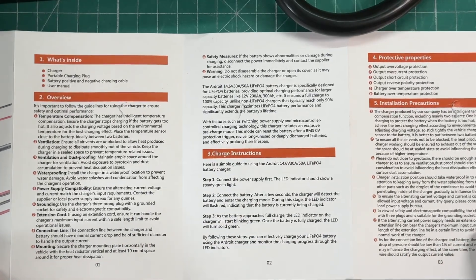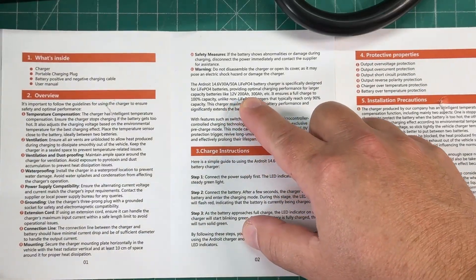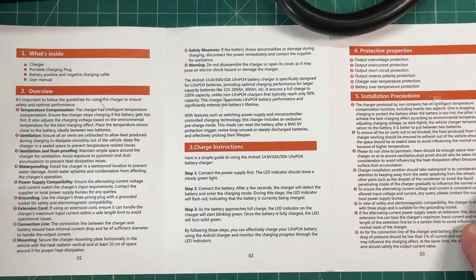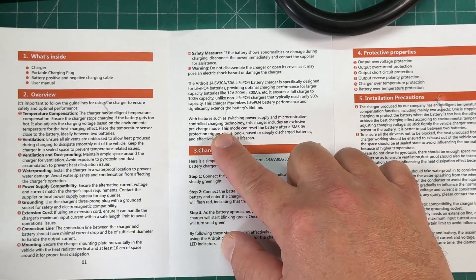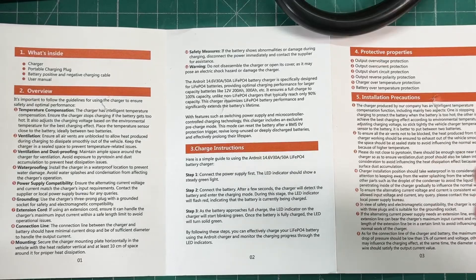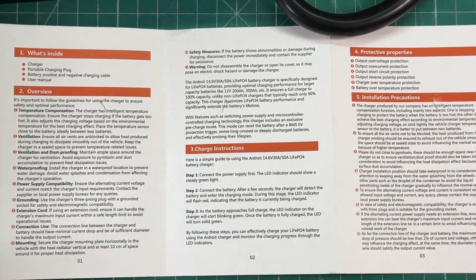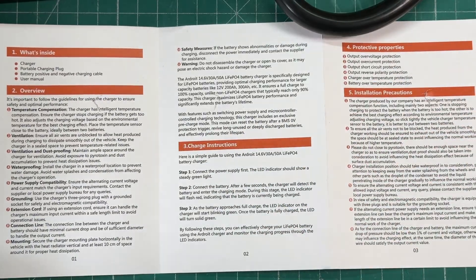Taking a look at the manual, a charger like this is really rated for larger capacity batteries — like 200, 300, or even 400 amp-hour batteries — or if you have 300 or 400 amp-hour batteries in parallel. You probably don't want to use this for a smaller 20, 30, or 50 amp-hour battery. They also mention this has the ability to reset your BMS. If your BMS trips and doesn't reset itself, this should be able to kickstart the BMS and start charging. Unfortunately I don't have any batteries where the BMS doesn't just automatically turn on, so we won't be able to test that feature, but they do advertise it.